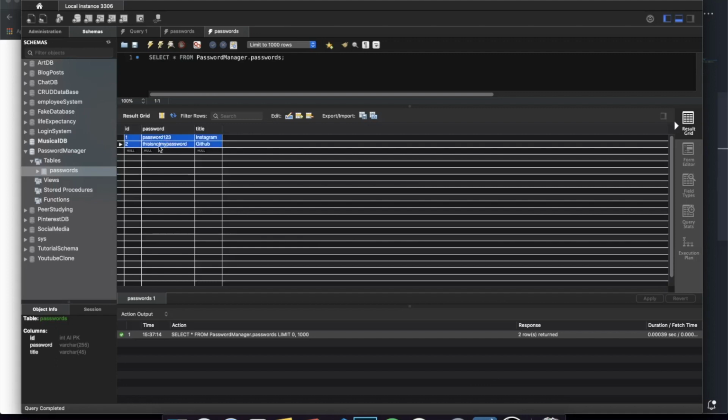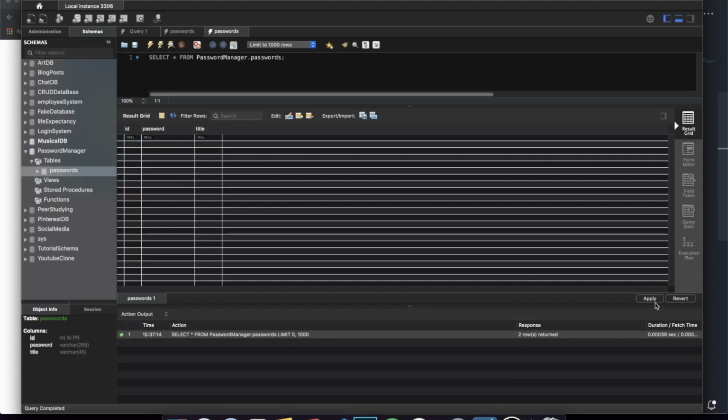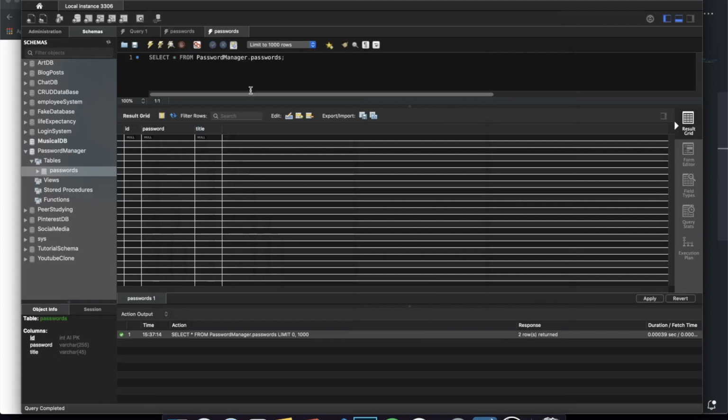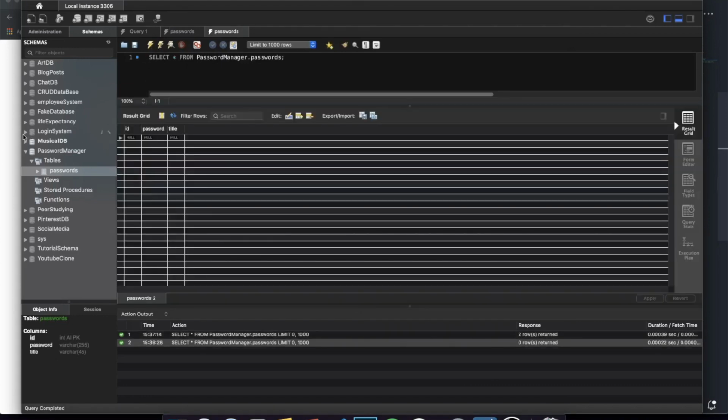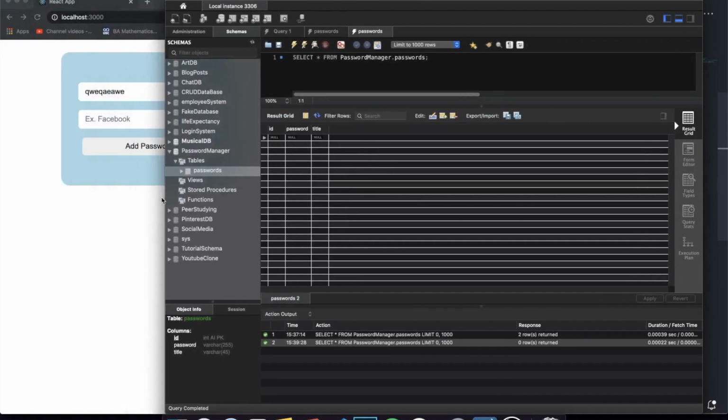However, we don't want that for many reasons. The main one is security. You never want to store passwords purely with the name directly, because that's completely insecure. What you want to do is, in some way or another, encrypt or hash the password. So that's exactly the point of our project, right?